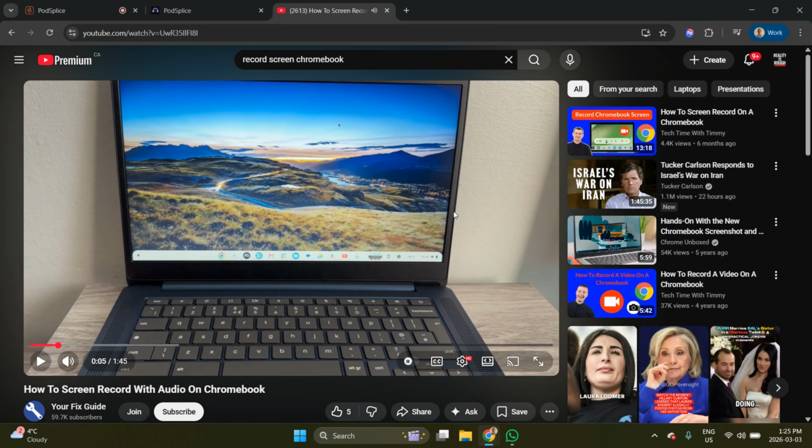Now, did you notice you heard him in the video and you're hearing me speaking? That's because I'm doing this with Podsplice. Now, the way he's doing it and all these other videos here, they show you how to record your screen, and the audio they're talking about is the microphone audio, not the internal or system audio. Those mean the same thing. Internal audio is for Mac users, system audio is for everybody else, but it's the same thing. It's the sound coming from your computer screen or your browser tab, the computer sound.